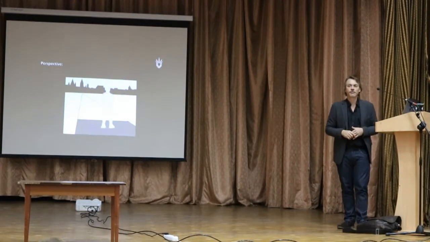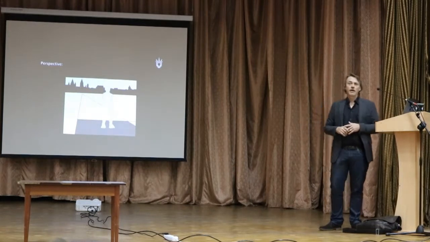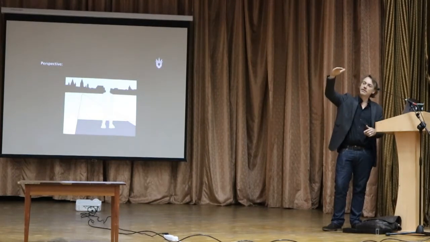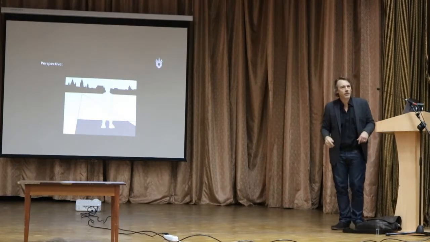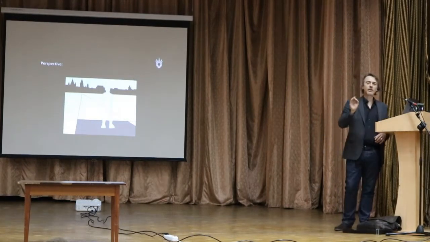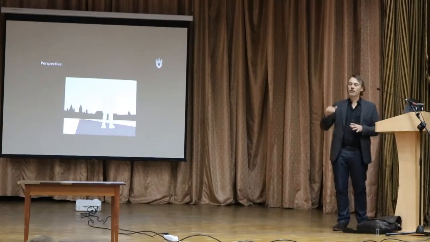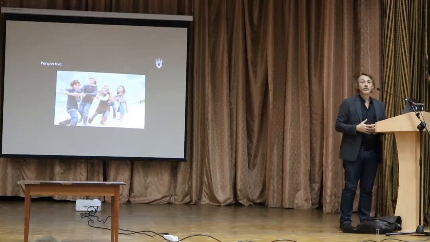Also important is the perspective. Now look at this guy. I didn't change anything in the person. The only thing I do now is I let the horizon go down. That means when I make the photo, I go on my knees. And now look how the feeling of this person changed. He became a hero. Okay? It's very important from which point of view you make your photo. You see? Now it's a normal person. Up. And now it's a big hero. That's very useful for photography in the marketing sphere.